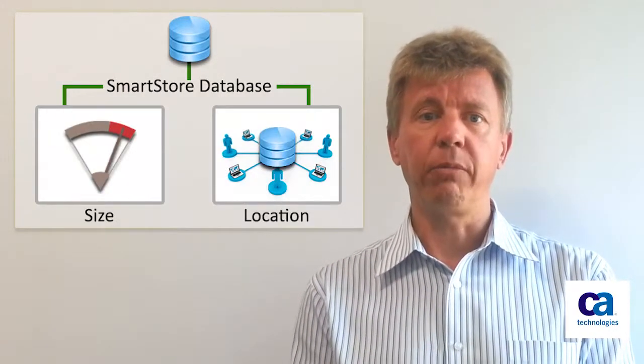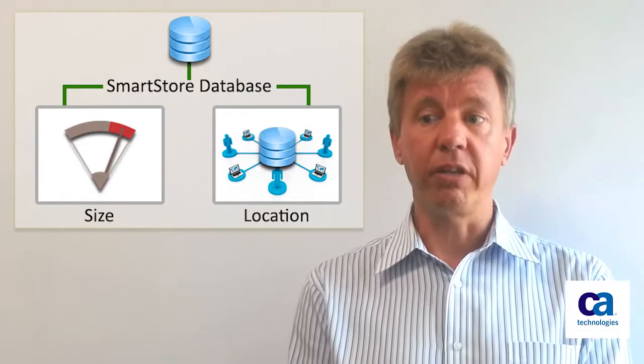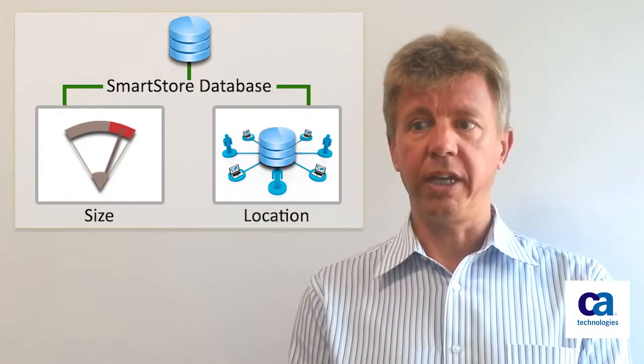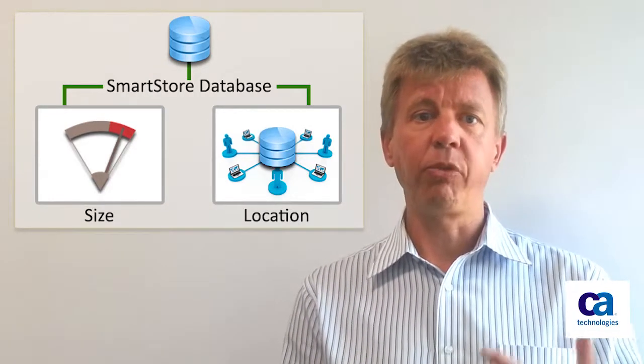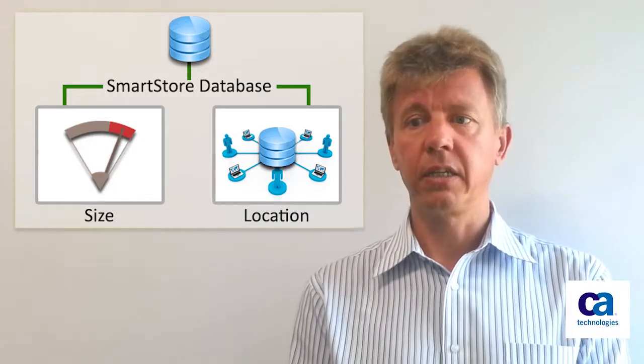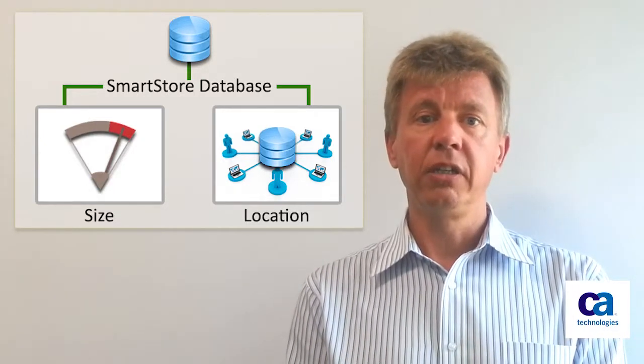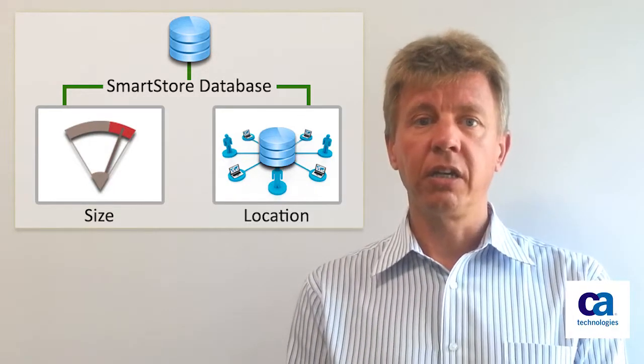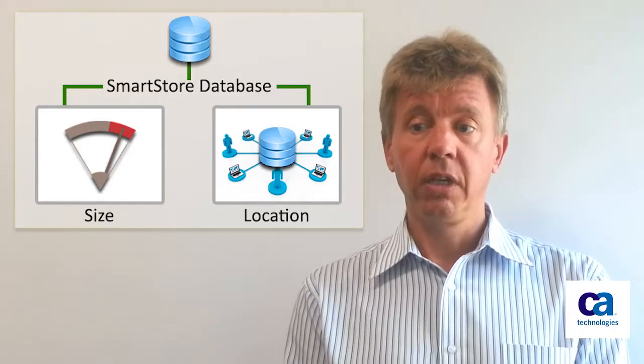I work as a service architect in the CA organization, and in this video we want to tell you what's going on inside the SmartStor database and how to size up properly for this SmartStor database. Also how to set it up properly and where to place it as part of your Enterprise Manager implementation, of course. Did you know that CA actually provides a SmartStor calculator?